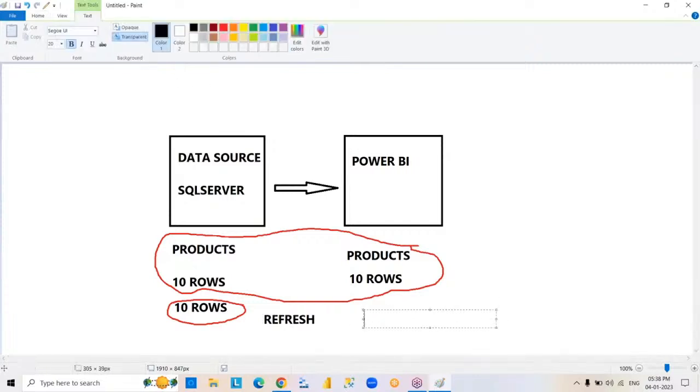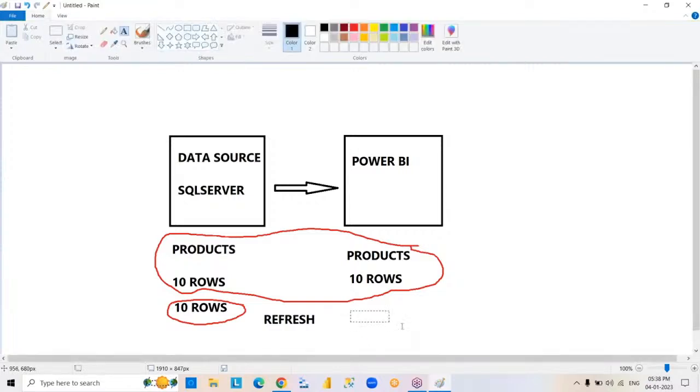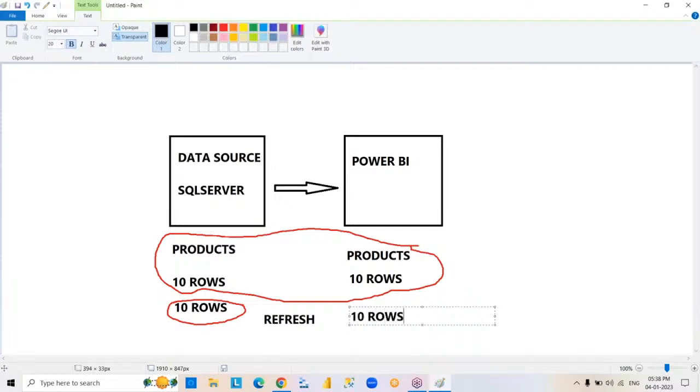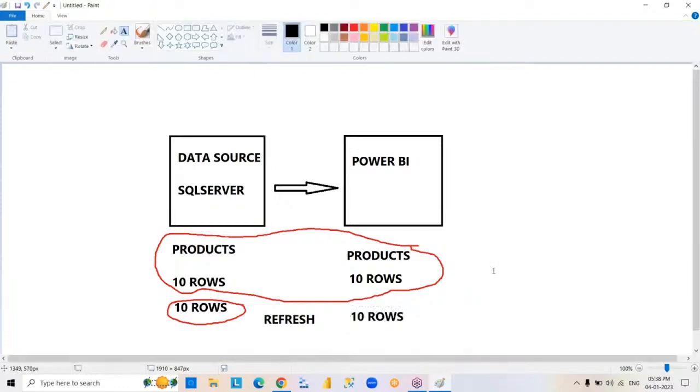Suppose you go for refresh, then whatever new data, 10 rows inserted or modified in source, will be copied. By using this refresh concept, whatever modifications are done in the source will be copied from source to the Power BI environment.